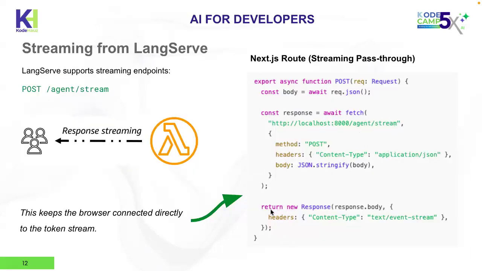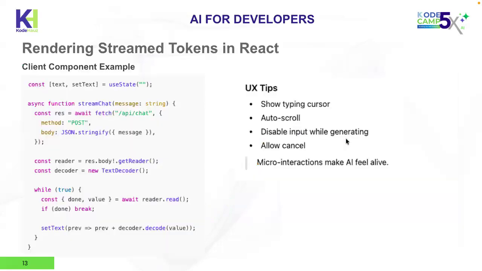The only difference is that the response that you return from your own Next.js route has a content type of event stream, text/event stream, right? So that tells the browser that it is a streaming response that it is getting. Okay. So now the question is, when you get a streaming response on the browser side of things, how do you consume that streaming response and immediately make it available to the user, right? That is where you use this simple approach, right?